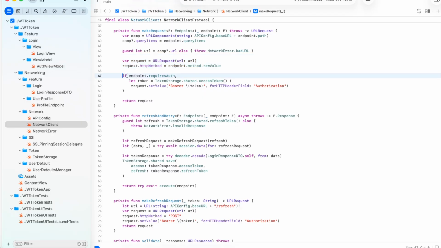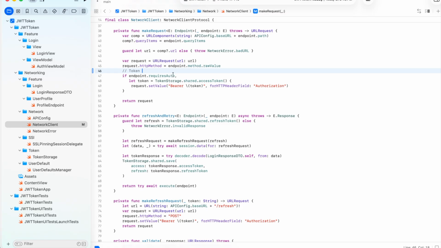Now coming upon the endpoints, that is the main thing here. There we are using our token, and storing of tokens will come under here. So what we are doing here is what is required.